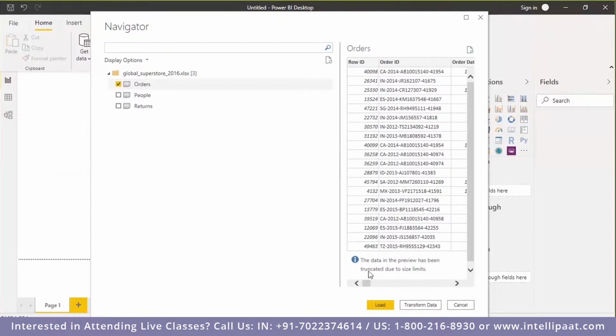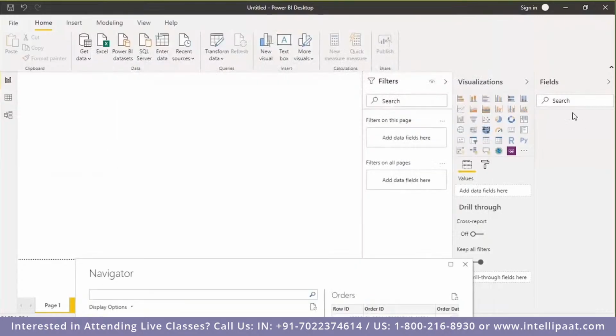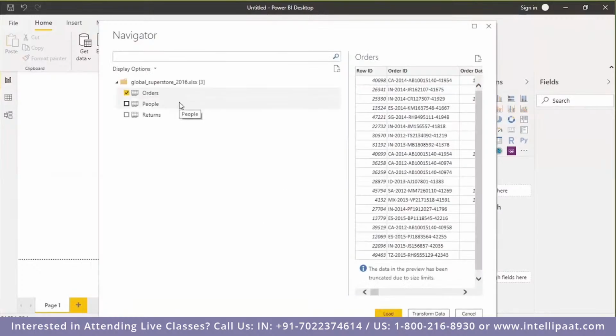If I minimize it, here you see that nothing is available in the Power BI desktop. The data you see here in this window right now is in memory. That's why it has been said that when you load the data, Power BI can hold your data in the memory, and you can transform and do the data modeling while the data is in memory. That's why the data transformation is very fast. It means you can hold your data for a while within the RAM.